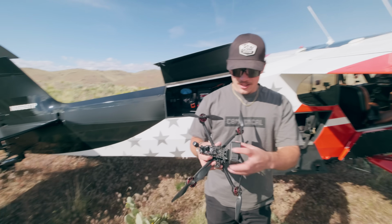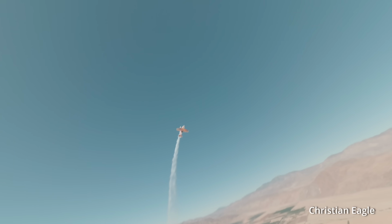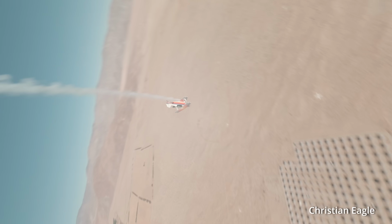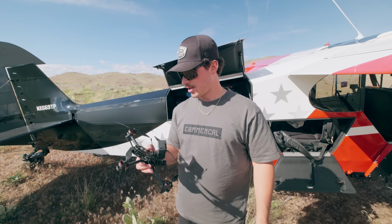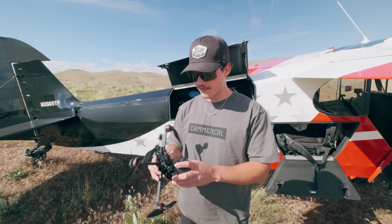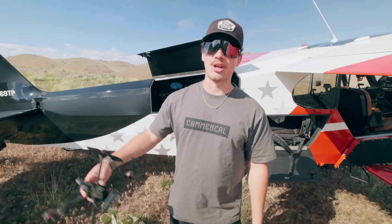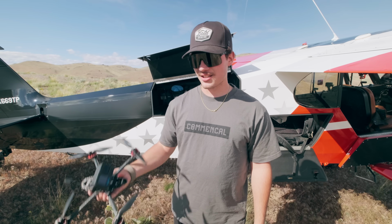Tell me about this. Yeah, so I specifically built this to do a lot of aerobatic filming, but I've always had a drone that was just not fast enough. And it was leaving me with the question of I want more. So I built this. It's a 7-inch drone, and it doesn't do the 200 like Trent said, but it does about 150 miles an hour, and it has a lot of flight time, and it's very agile, so it's great for ripping around and changing direction really quick. Rips a little GoPro on there, but it's a great drone.